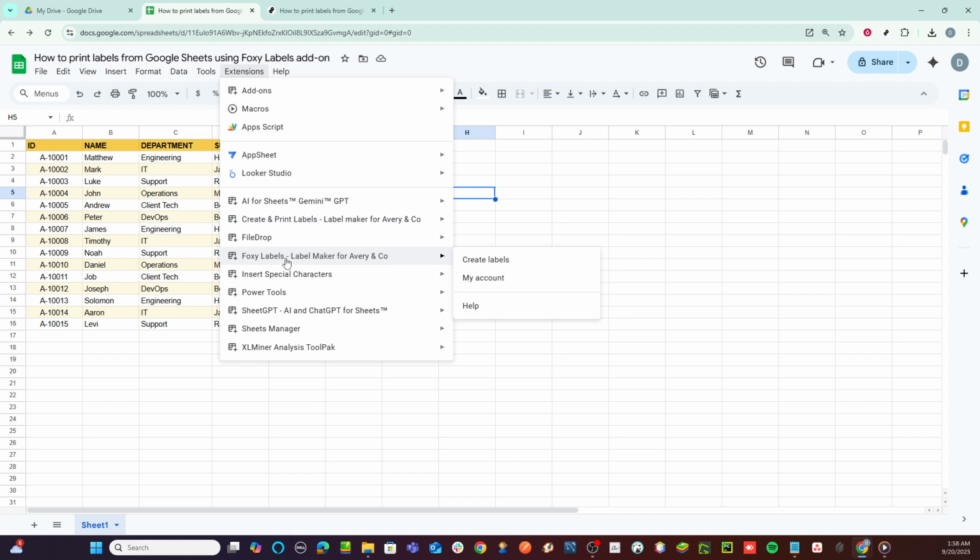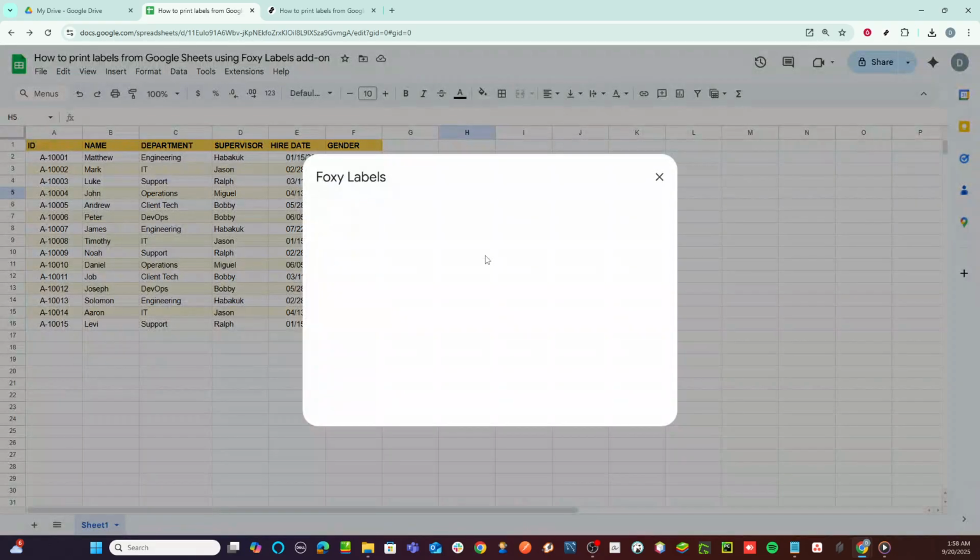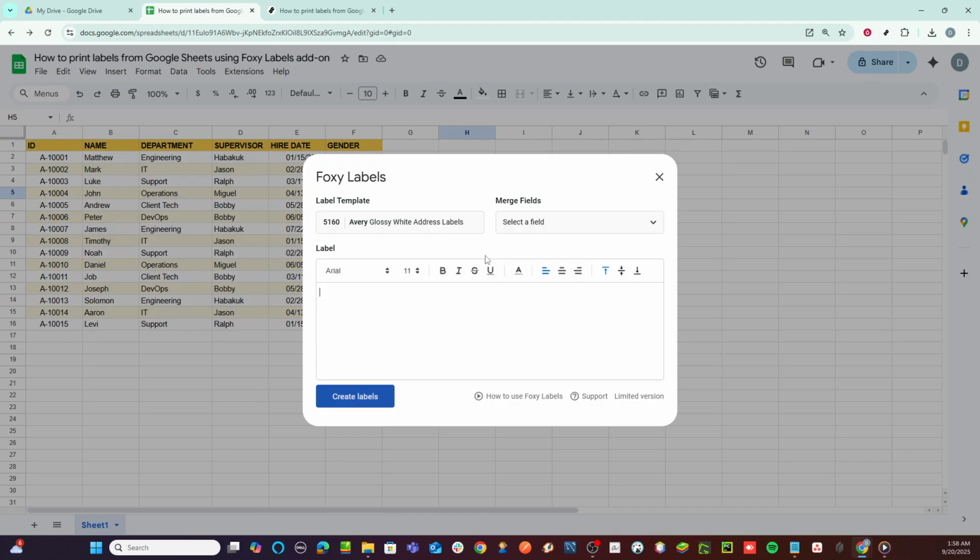With the Foxy Labels menu open, go ahead and click on Create Labels. This option will begin the process of generating labels based on the data in your sheet. Another menu will pop up asking you to choose a label template. For today's video, we'll be selecting the 5160 Avery Glossy White Address Labels template. This is a popular choice because of its versatility and widespread use for a variety of labeling needs.